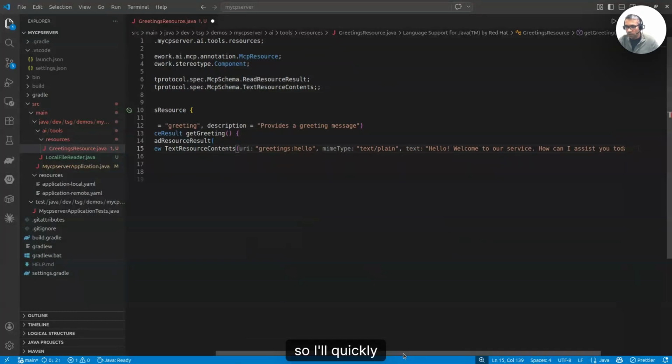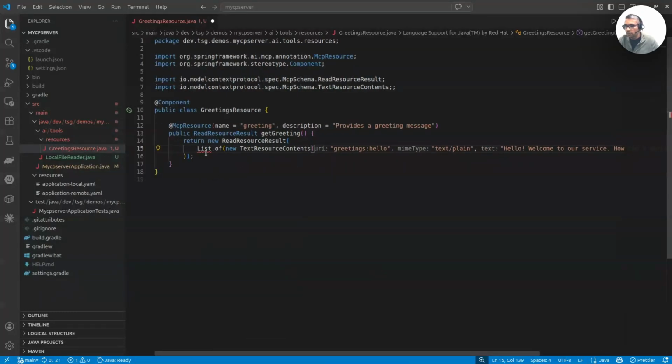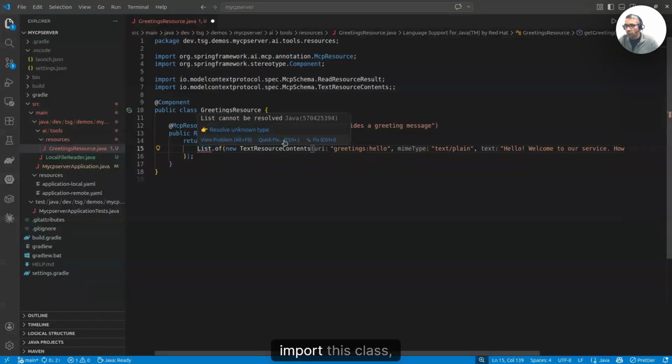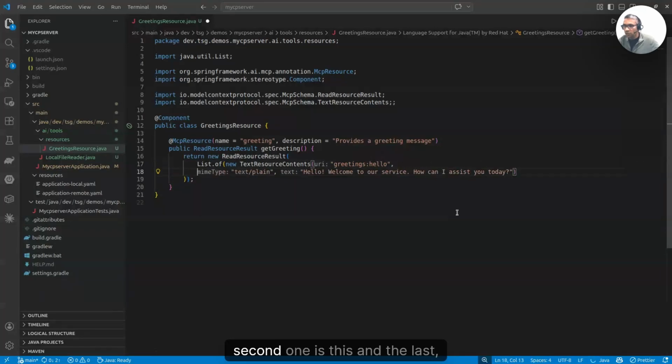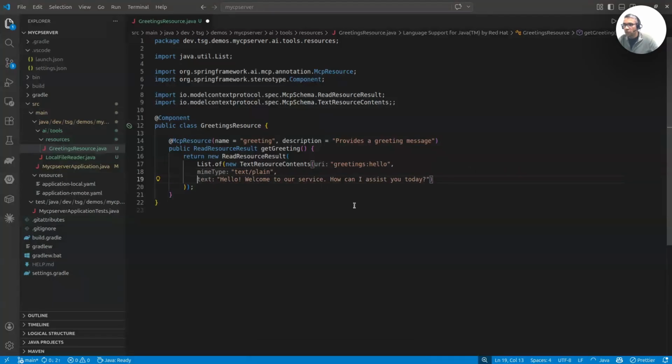So I'll quickly import this class, java util list. List of, so the first one is this, and the second one is this, and the last parameter is this. So this is basically what we need to do.